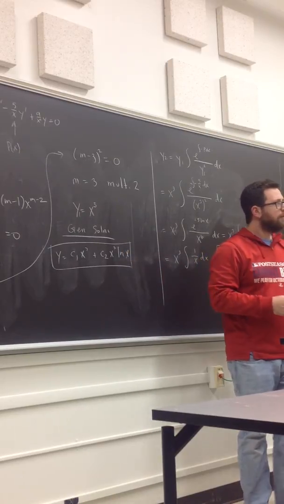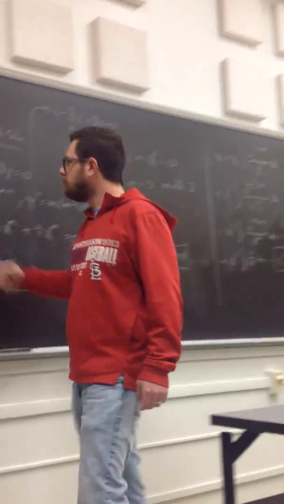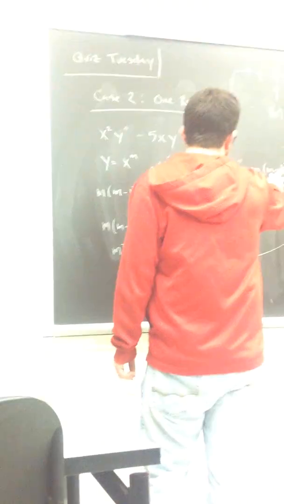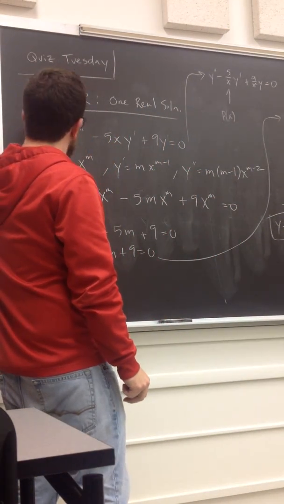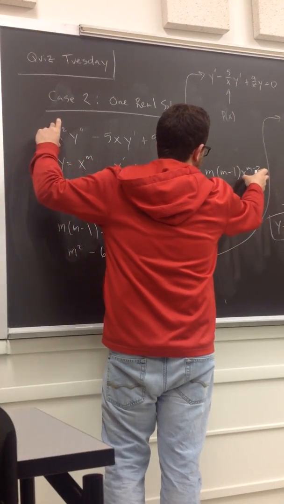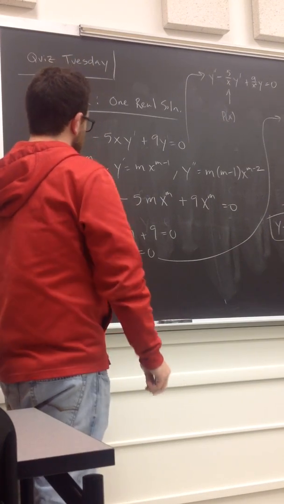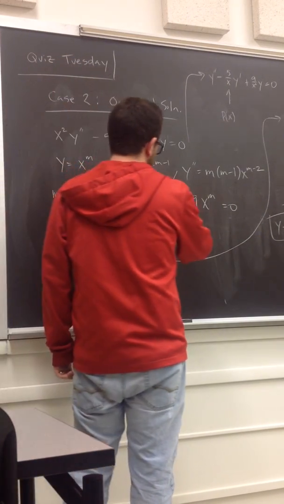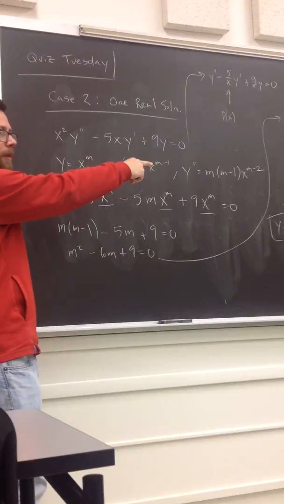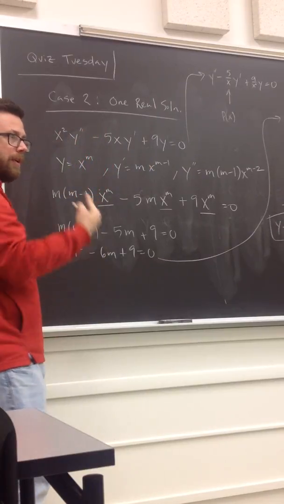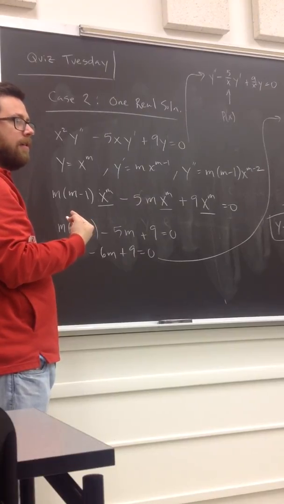Question? Could you go to line 3 on the left hand side? Here? Yeah. So I'm substituting y double prime multiplied by x squared. So x squared multiplied by x to the n minus 2, if you add the exponents, is x to the n. This will always happen. Every term should contain x to the n. Two derivatives reduce the power by two, but then multiplying by x squared increases it by two, so you get returned to x to the n. Does that make sense?